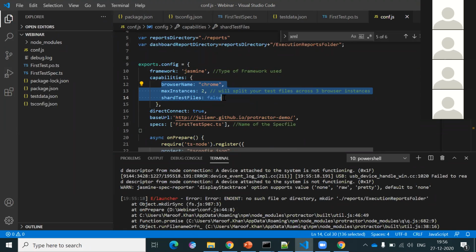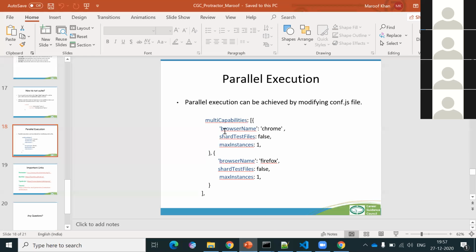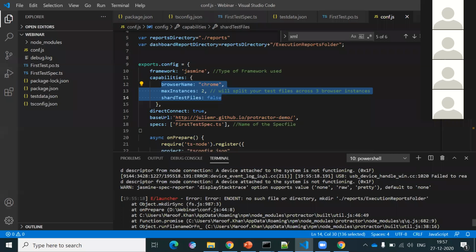If you have to run this code simultaneously on two browsers, then you can use multiCapabilities, this piece of code, and this will have two sets of settings, one for Chrome and one for Firefox, and then your code will be executed on Chrome as well as on Firefox. Okay, so this was the last thing.